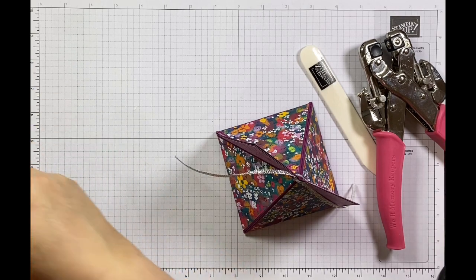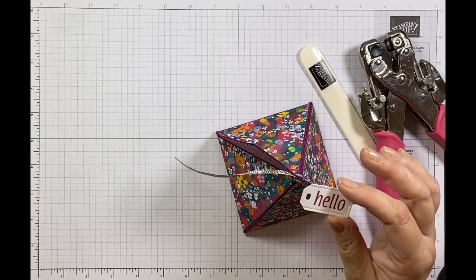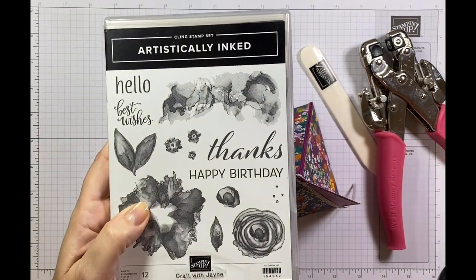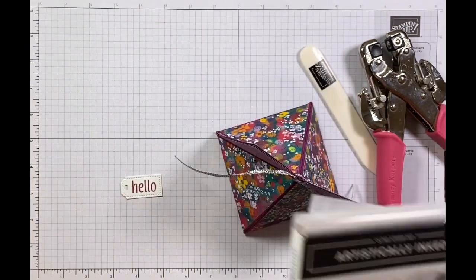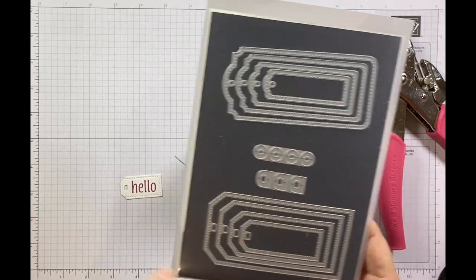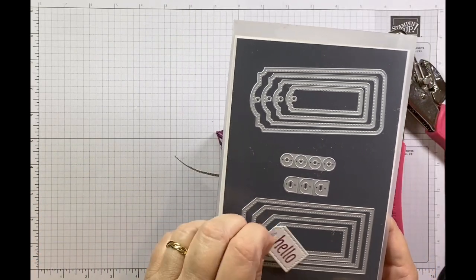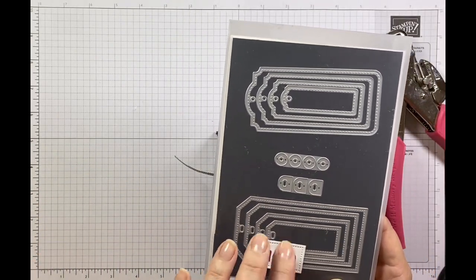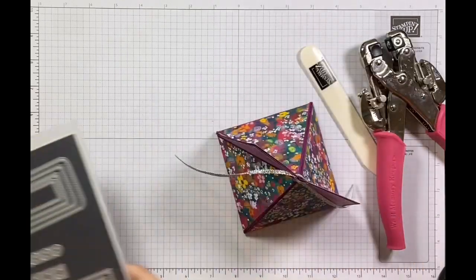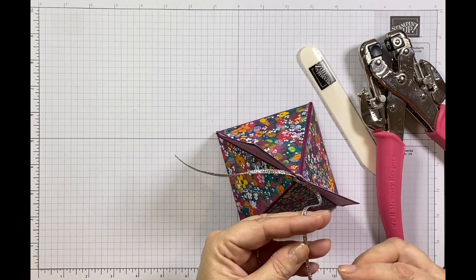And then I've stamped out a little hello, and the hello is from the Artistically Inked stamp set, just there. And then I'm going to use the tailor-made tags. I've used this one just here, and you can see that I've shortened it. So I cut it out and then I put it back in with that end slightly shorter, so it made it a short little tag, which I thought looked really cute on here.